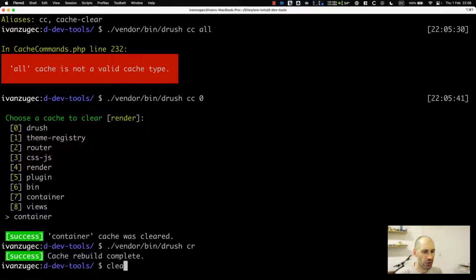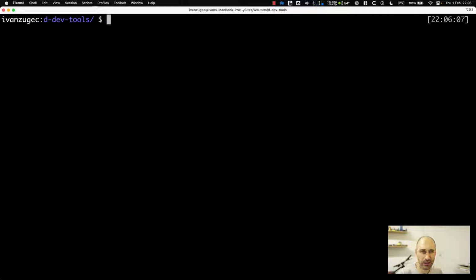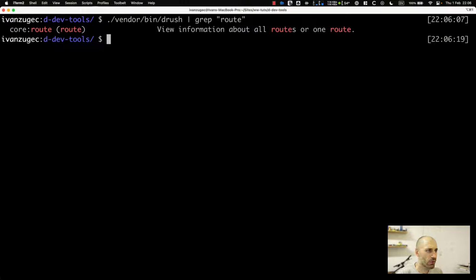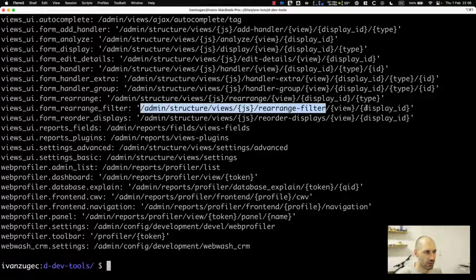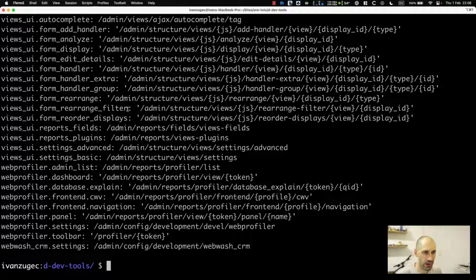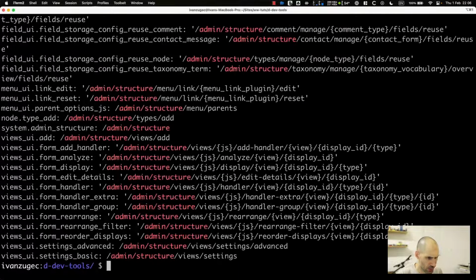All right. Now you can also use drush to debug and find routes. What I want you to do is use grep as your friend. So type grep and then search for route, and this will give you the command for the route. So instead of typing call colon route, just type in route, and you can see straight away the path, the actual route, and also the name. And if you want, you can search, so you can say, actually, I want to search for, what is it, structure? Did I spell that right? There you go. I can search for structures.